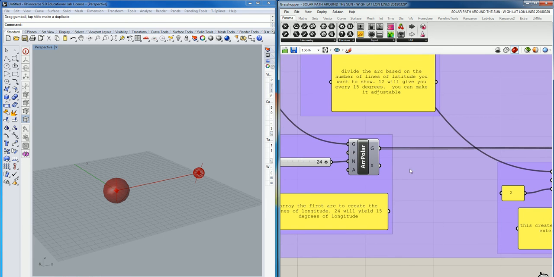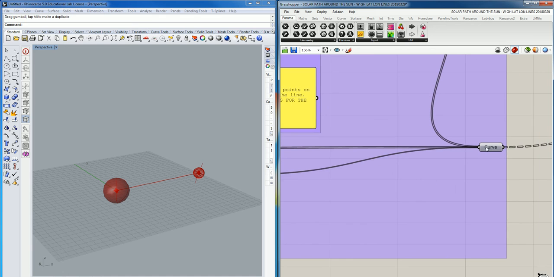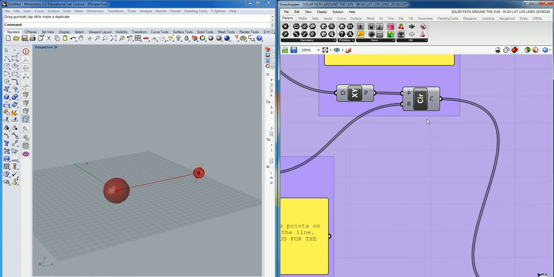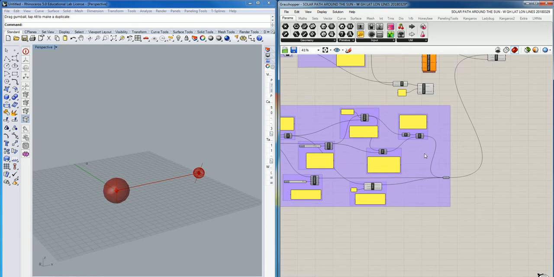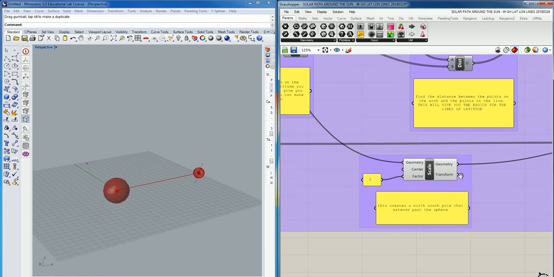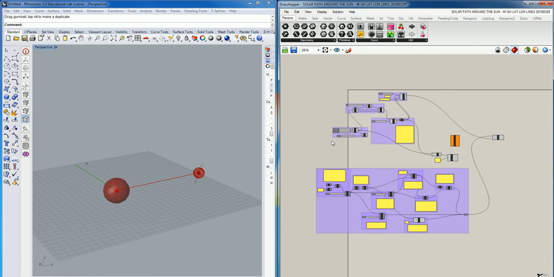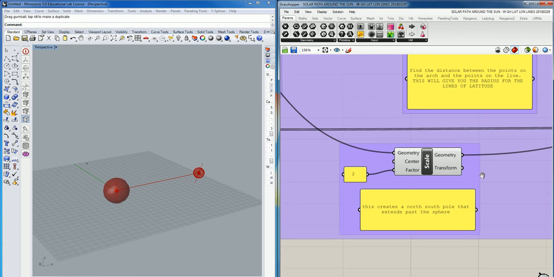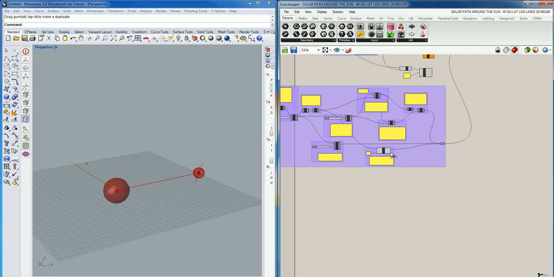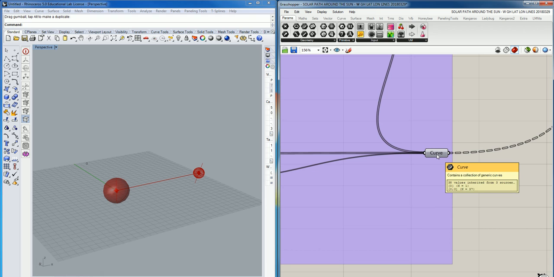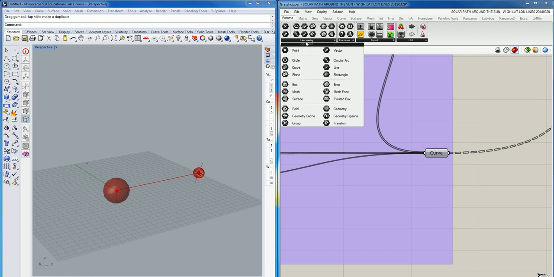So this is my polar array, and you can see that that's feeding over into the curve. The other thing feeding into the curve are the circles, which create the series of lines of longitude or latitude. There's a third thing. I'm trying to remember what it was. Oh, instead of having the north and south pole be part of this earlier definition, I added it into the definition of the lines of longitude and latitude. So those three things are fed into a param. Remember the params are up here, and I just used a curve param and fed all three of those things into it.